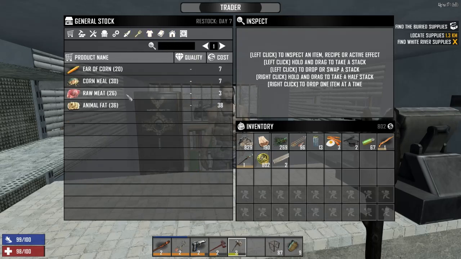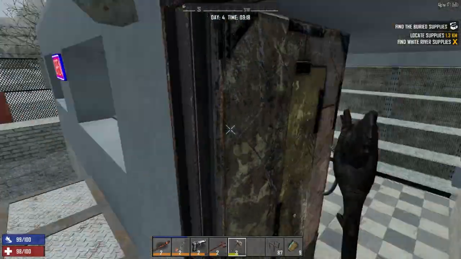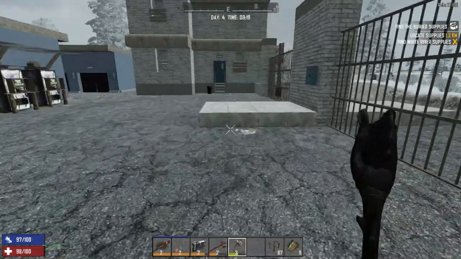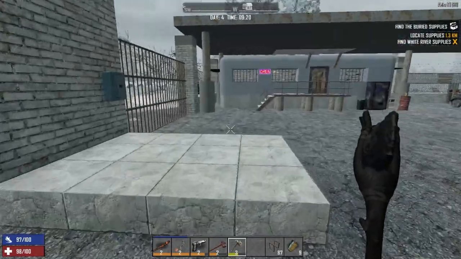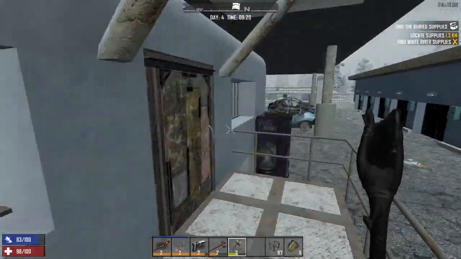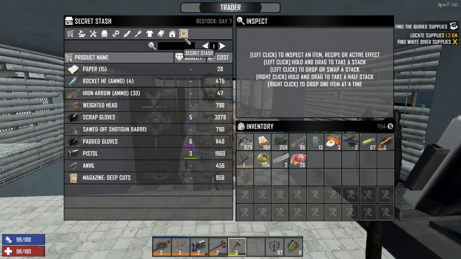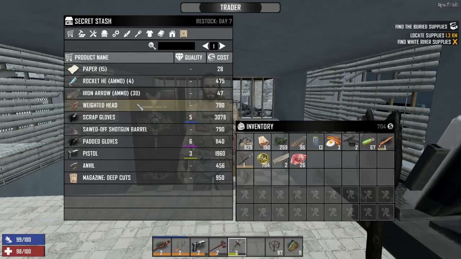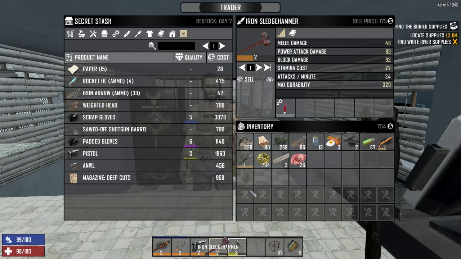All right, let's go ahead and buy all that raw meat. That's good stuff. Pleasure doing business with you. So he has some cool mods. Oh, we still have enough. I love the mods. Let's look one more time to see if we could decide. I think the weighted head would be good for the sledgehammer, but I got a pink die and I put it in there and it's only got the one mod slot.